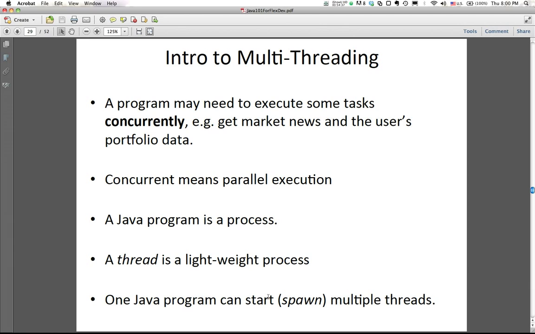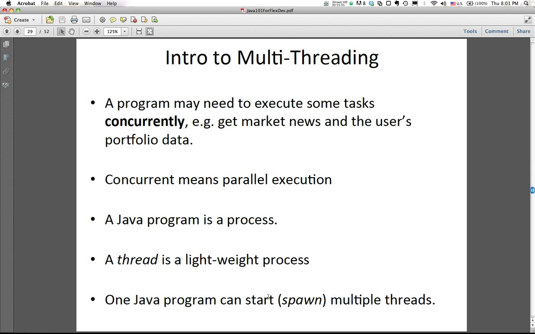The bottom portion of your screen is supposed to show you information about your portfolio. Say you have some account in a brokerage company, and you are connecting to a completely different server. So for the top portion, you need to connect to the news server, market news. And for the bottom portion of the screen, you need to connect to a database server. Completely two different machines physically. Do we have to wait?